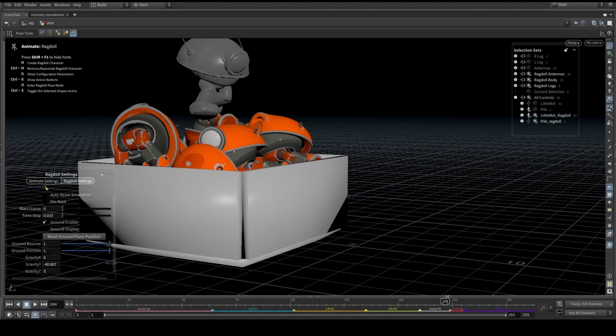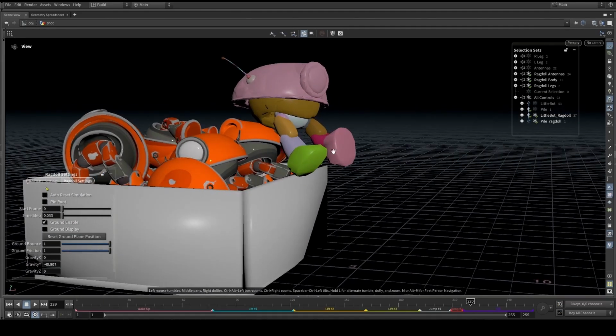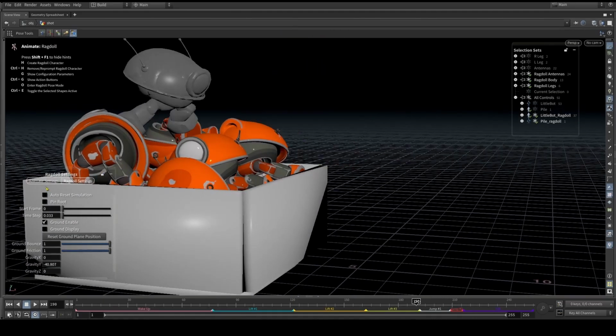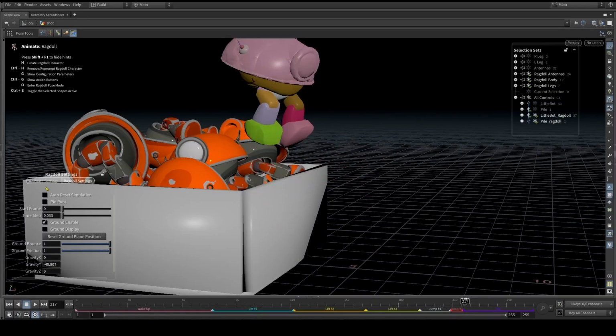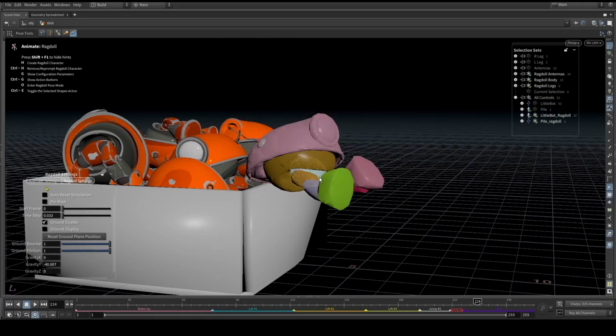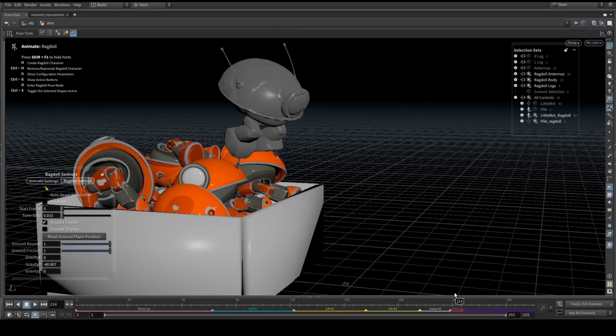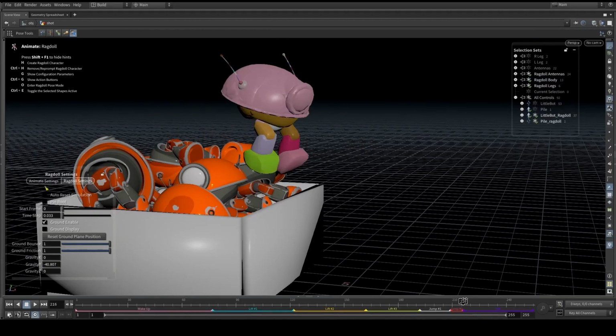So let's say we're happy with this for now, and we can keep refining little bits here and there. So one of the bits that we want to perhaps address here is the legs. You can see that the moment he jumps, the legs go kind of limp and awkwardly forward. So what we can do is have our character preserve its initial leg position a bit longer.